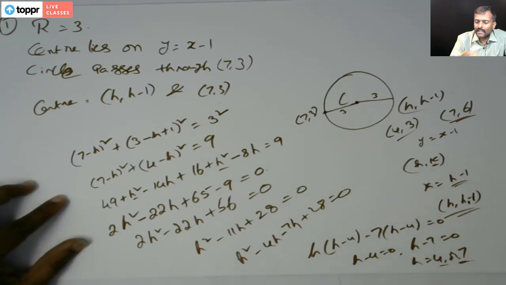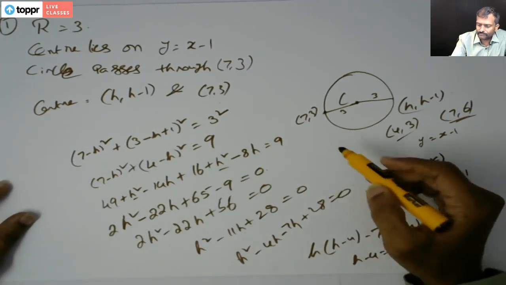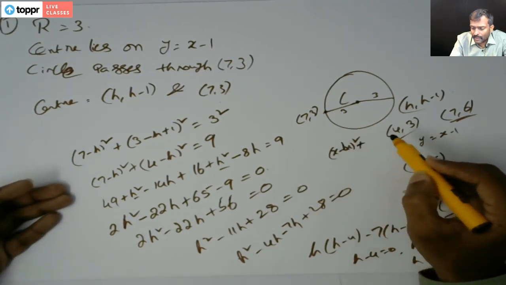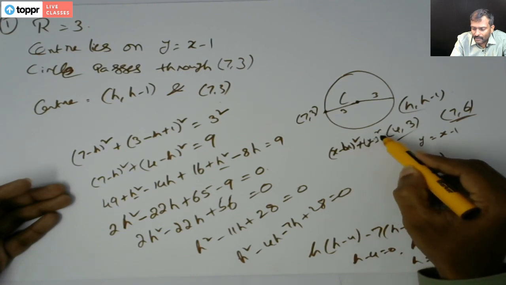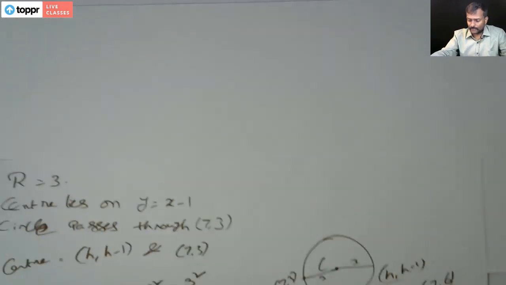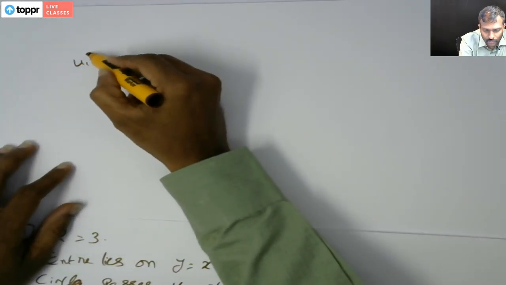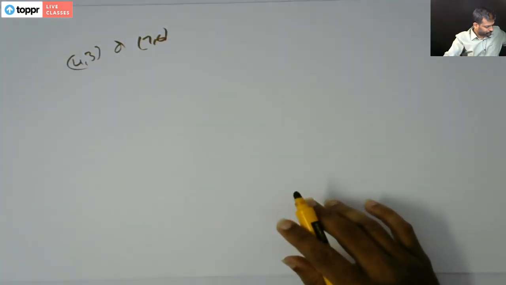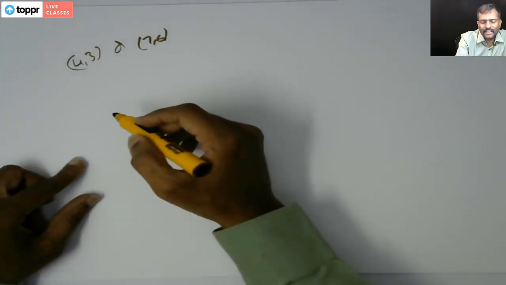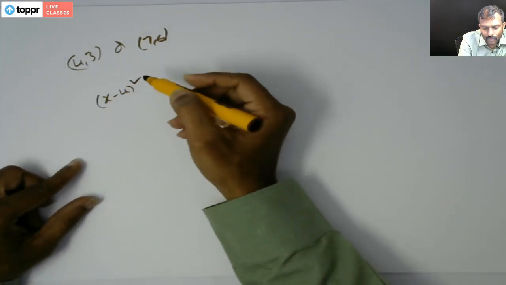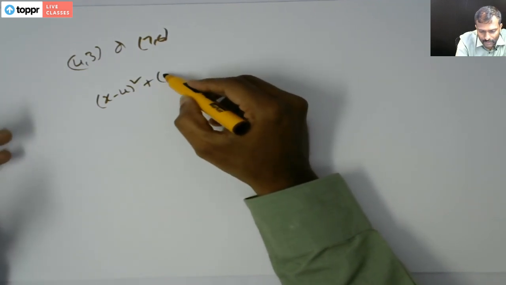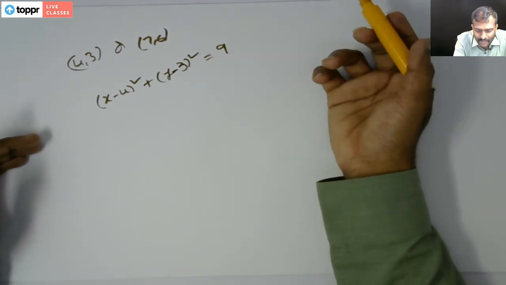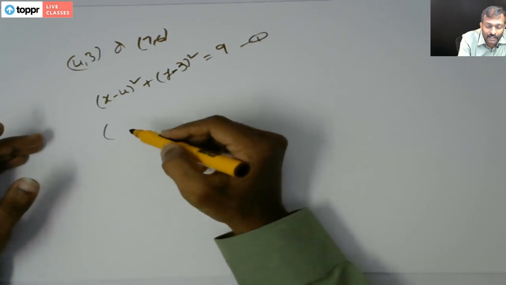And then what would be the equation of the circle? Like, you know, right, (x minus 4) whole square plus (y minus 3) whole square. Let me write another thing. So let me copy this center here. The center is (4, 3) or (7, 6). Then the equation of the circle will be (x minus 4) whole square plus (y minus 3) whole square is equal to 9, as the radius is given as 3. This is one equation. Or any one of them.